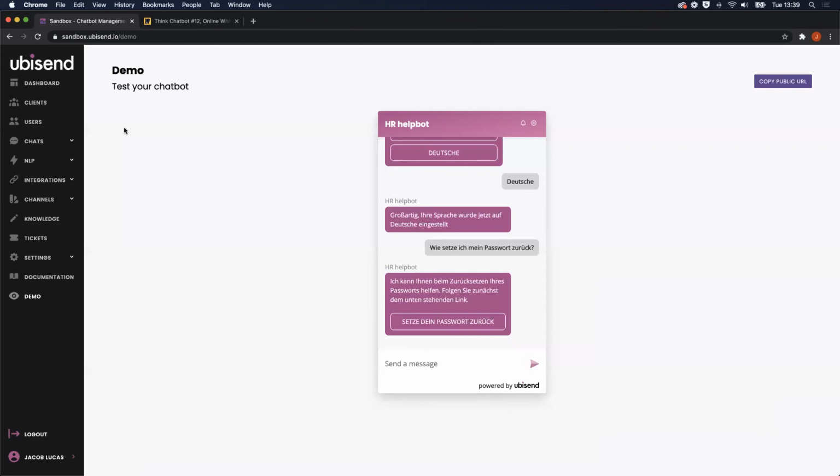Okay, yeah, well, I think that was a somewhat shorter video than we normally do here for Think Chatbots. But when it is setting language, it's quite nice just to see a simple example of how that works, so you can really understand how it works in the back end. And I think it also shows how it is quite easy to do. So sometimes you don't need an hour-long video if it only takes 20 minutes.